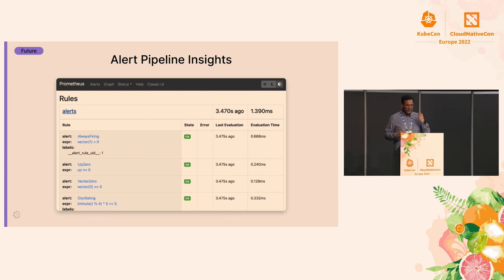As examples, directly from the UI, I want to be able to know, why am I not being notified about this active alert? Is it because I've said to wait for an hour before you notify me? Or is it because it failed to render because there was an error in my template? When did a notification for this alert fire? How long did it take to notify? And for a particular receiver, have there been any problems in here recently? Well, the current logs are extremely useful to debug some of these problems. We'll need access to them in the first place, right? I want to help more the case where the operator is not necessarily the end user.